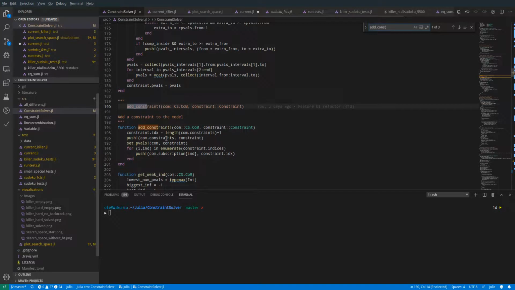And here we create the index, push it to our constraints, set the possible values, here always 1 to 9 again, and then set the subscription.